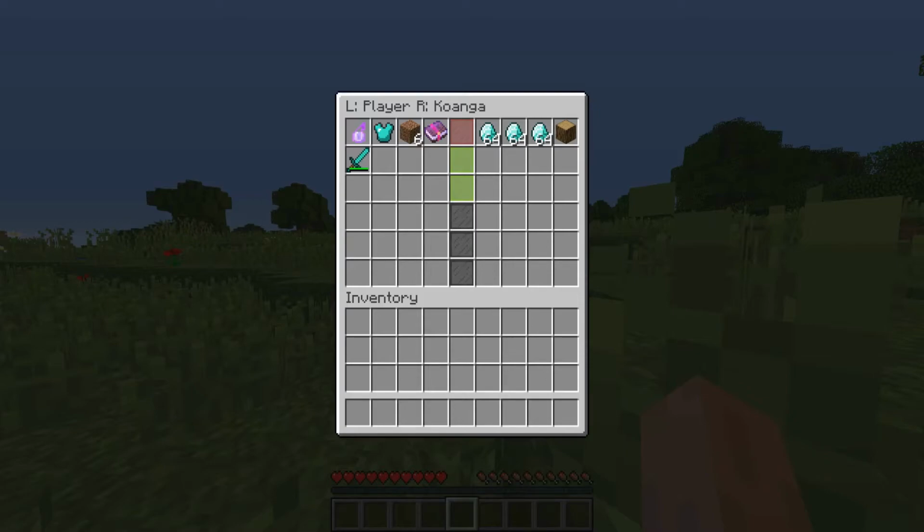And for example, let me just show you that in fact shift clicking does not modify the other player's window. So let me give player a stack of diamonds here. Actually, not really a full stack, just to show you that it doesn't actually add to the offer. So let me take out my diamonds here. And let's say I want to put, for some reason, 32 diamonds in. Normally, you'd expect 32 diamonds to be placed first in the existing stack of diamonds, and then the remainder will be placed right next to it. Instead, because it's overridden, it will not be placed in player's offer, it will be placed in your own. And you can just see how that works.